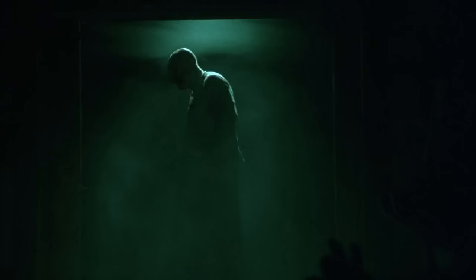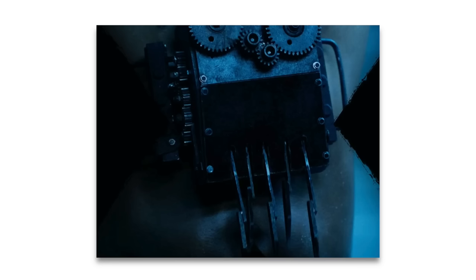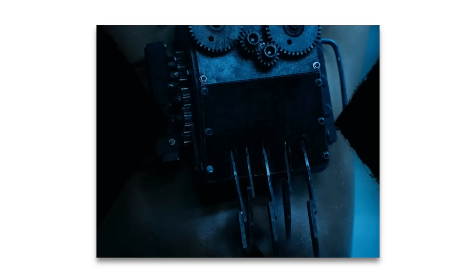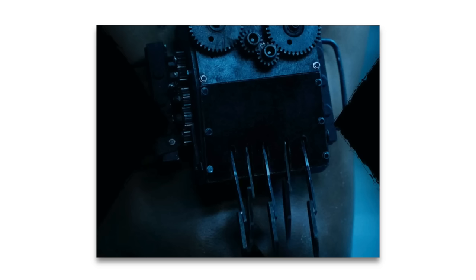Number 5: The Disembowelment Trap. This was a trap we didn't actually get to see, as it was in the post-credits scene. However, from what we saw, it looked deadly. The subject was held up with chains with their hands above their head, and there was mechanical machinery with blades that would flip over and over heading towards the individual's stomach. Judging by the fact that Henry's hands were in the air, I'd imagine the subject would need to find a way to release their hands to stop the machinery, or suffer an injury which would have caused a scar like what he was supposed to have had.